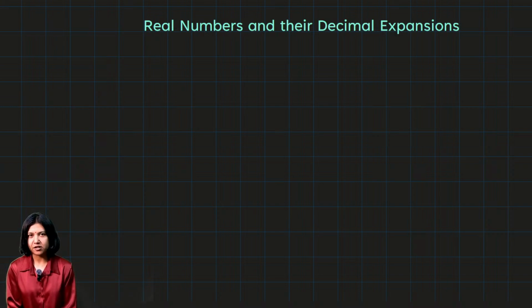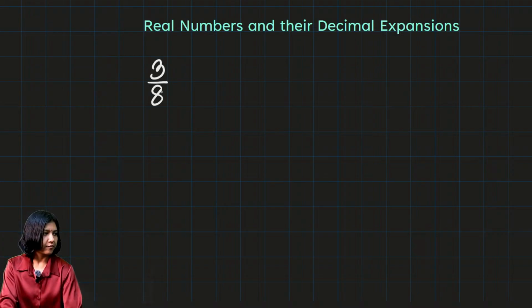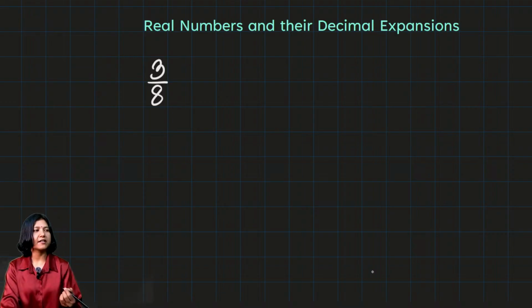Nature of rational numbers. They can be represented in the form of a fraction, where I can write any rational number in the form of p by q. So if you look at random questions, or if you have some numbers like 3/8, and now you want to find the decimal expansion of it, how would you do that?